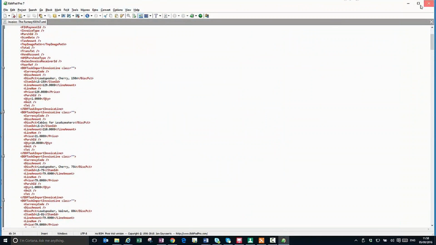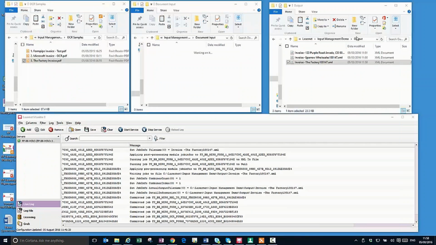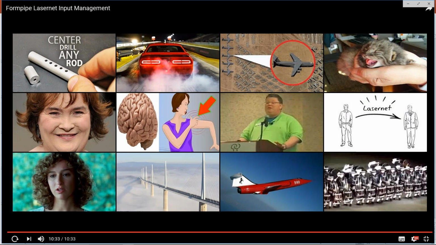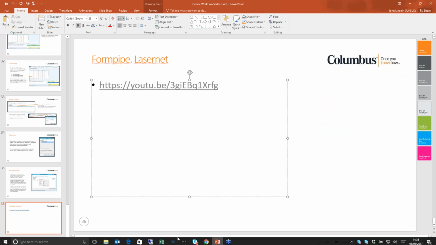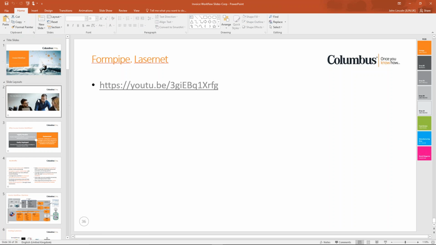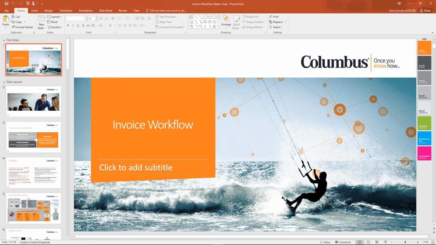So within the space of minutes there, I've taken you through what it looks like for two different types of document, what it looks like if the document doesn't exist, and how we set that up very, very quickly, very, very simply. So thank you very much for listening, and I hope that was useful. So hopefully that explained how the OCR can be used to pick up the invoices and then put it into the invoice workflow. Are there any questions at all?